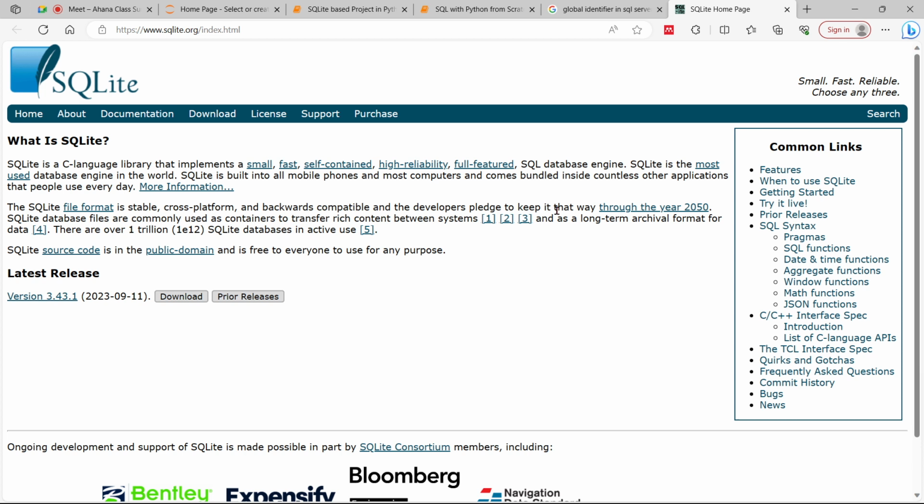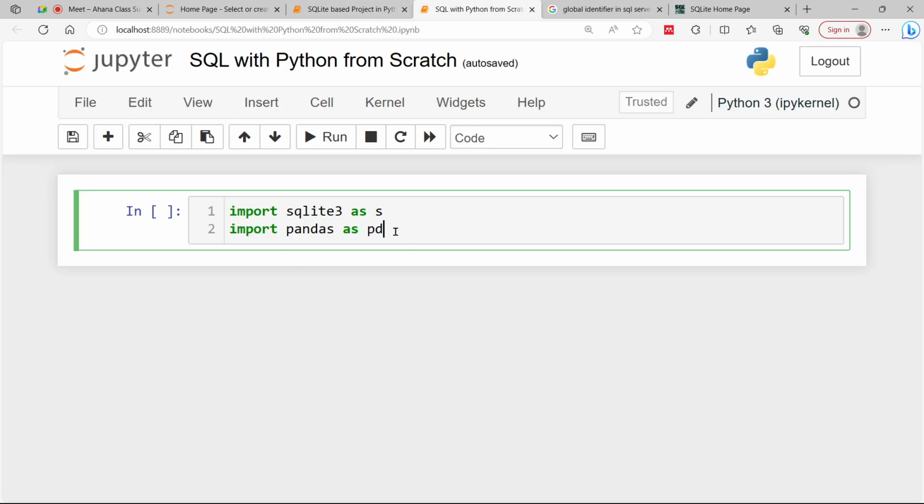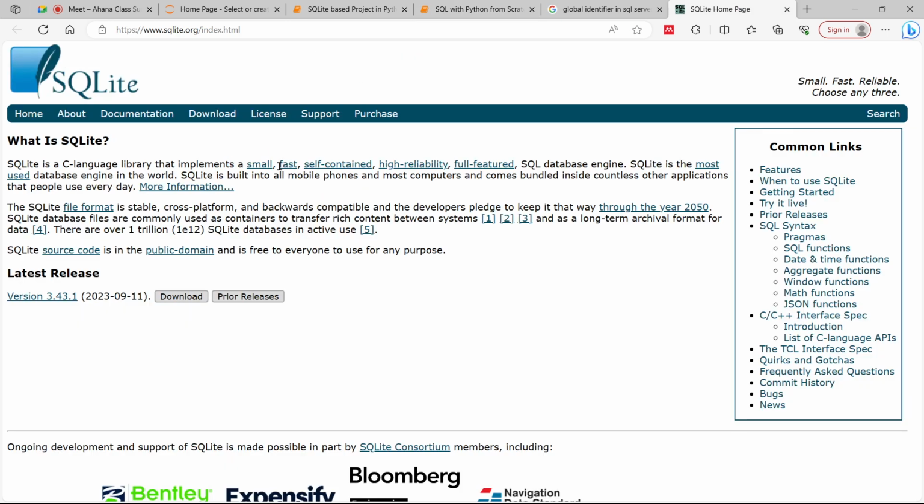It would be very difficult to fetch all the data set from such a big system to my Jupyter notebook. For this purpose, we need a fast, small, self-contained, high-reliability, fully featured database engine. This database engine is called SQLite.